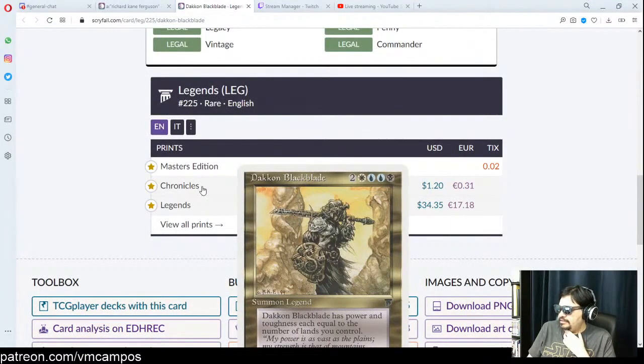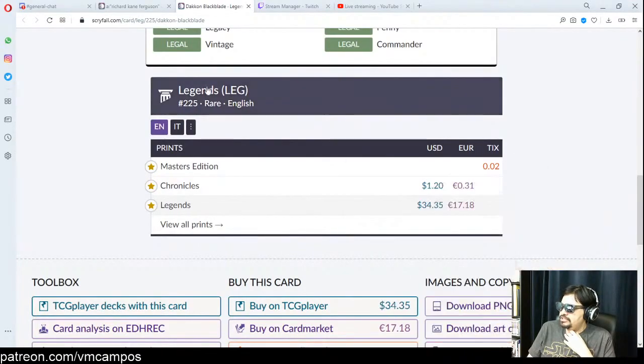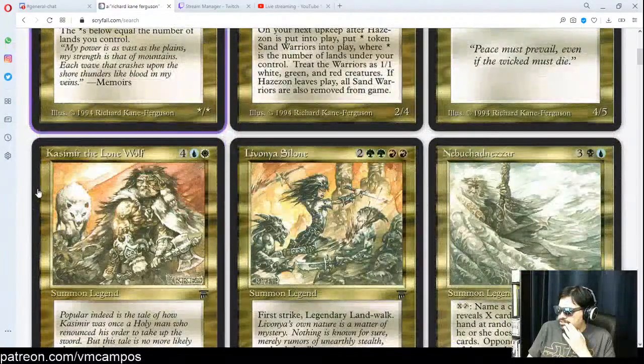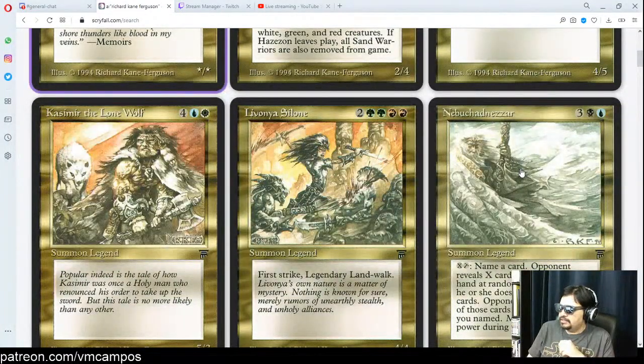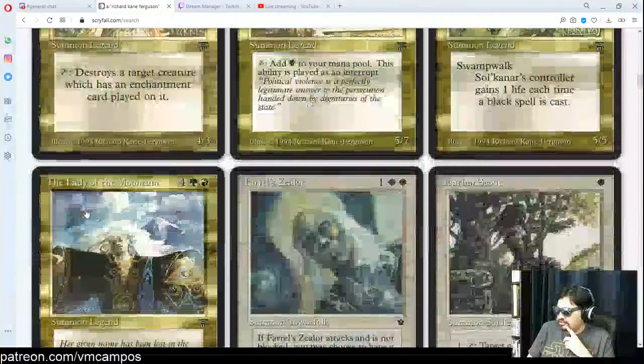Oh, so I do have one anyway. But oh, it's $34 on Legends, so never mind. But Casimir the Lone Wolf, Livonia Silo, Nebuchadnezzar. I use that one on my vintage commander deck. Ramses Overdark. Look at this amazing classic Ferguson art.